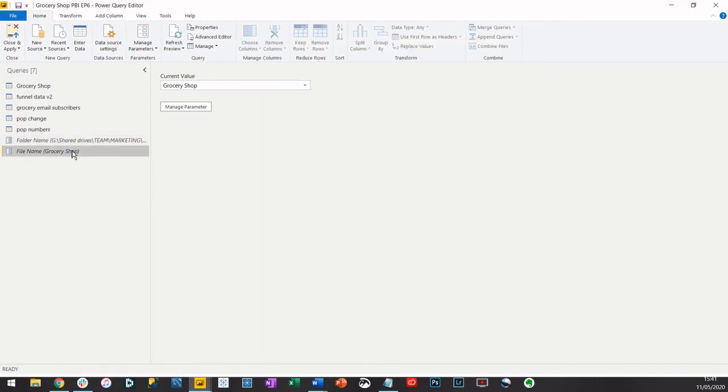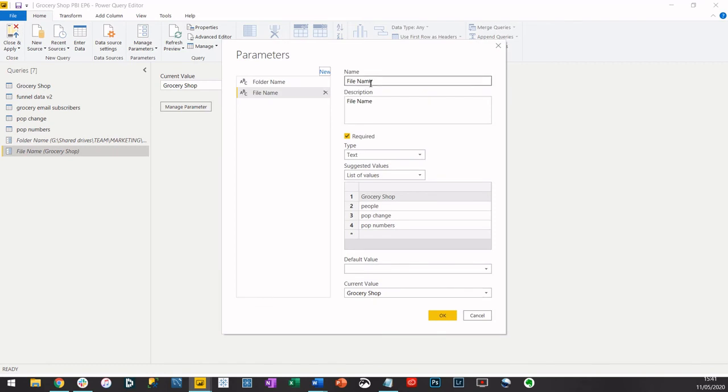Now file name, you can either click on the manage parameters button at the top, or you can click on each of these parameters and select manage. It takes you to the same place. For the file name here, I've chosen that it's just got file name, description is file name. Again, I've chosen text and list of values. This time I've put in a few more options so we can have a little play around.